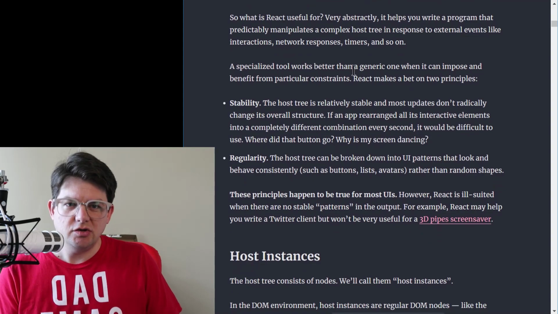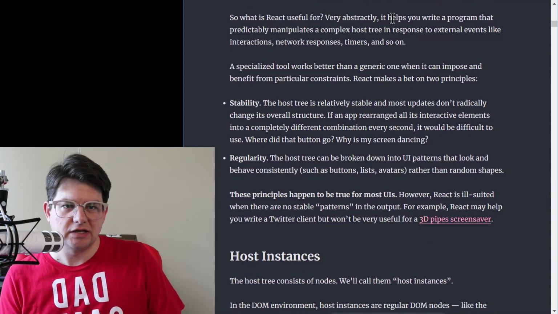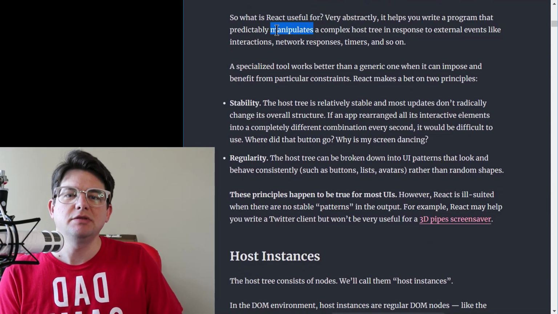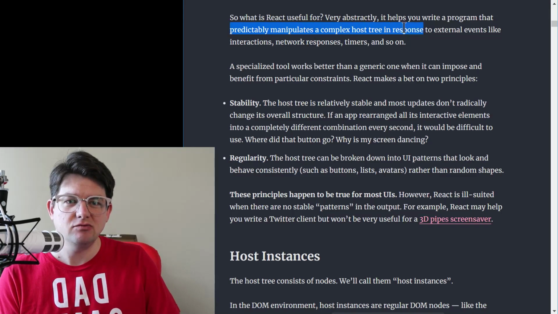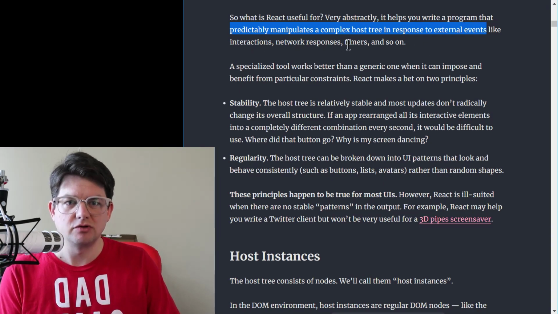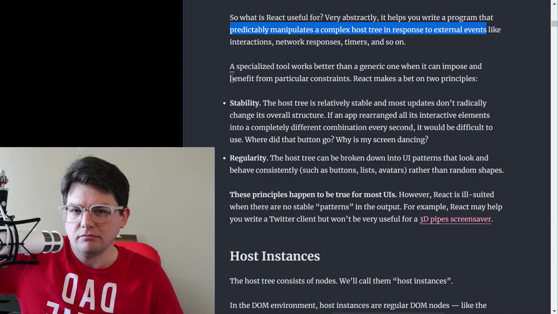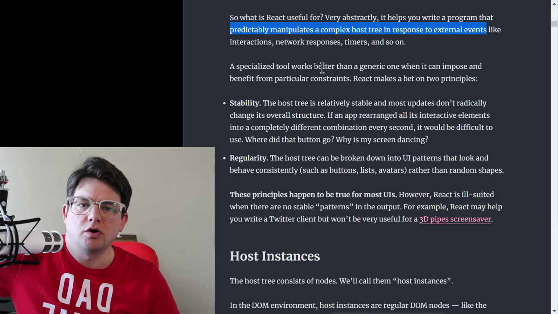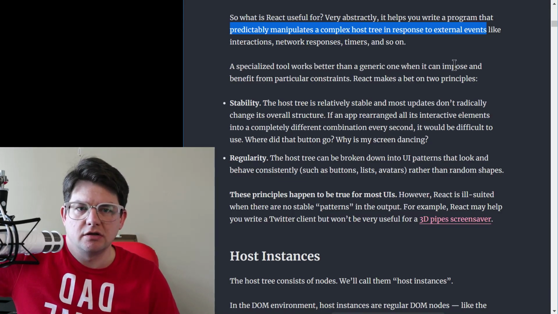So what is React useful for? Very abstractly, it helps you write a program that predictably manipulates a complex host tree in response to external events like interactions, network responses, timers, and so on. A specialized tool works better than a generic one when it can impose and benefit from particular constraints.